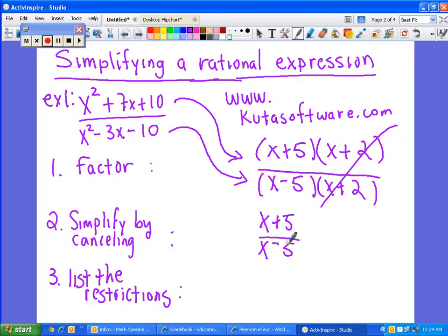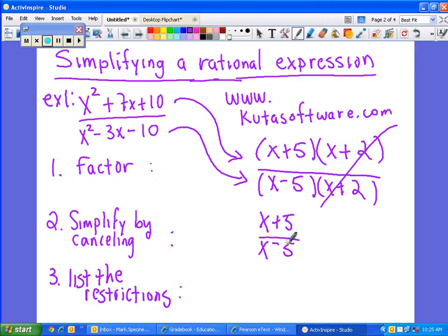So what you need to do is look for those values that make the denominator equal to 0. But here's the catch. The catch is you can't just look at your final answer. What you really want to look at is the original problem. Since the original problem doesn't really lend itself to finding what makes the denominator equal to 0, you want to look at your factors. Because if you look at your factors, it's very easy to pick out the values that make the denominator equal to 0.